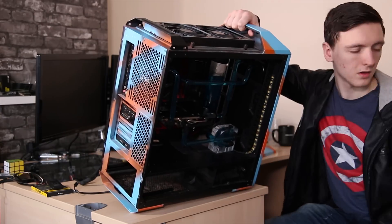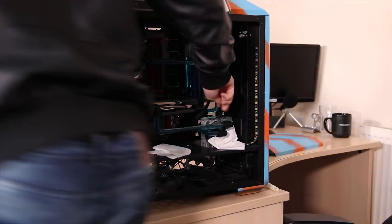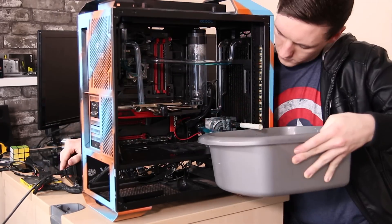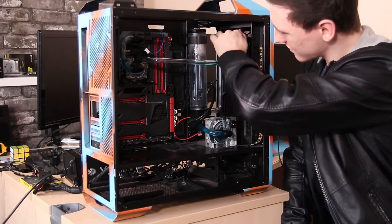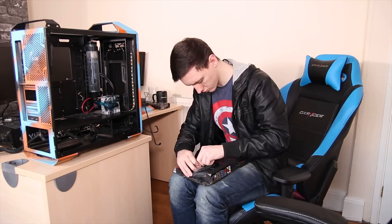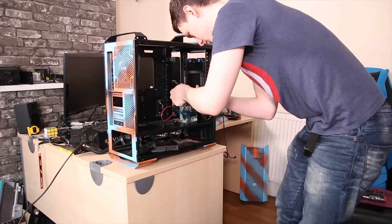The next thing to tackle was draining the loop. This was a very tedious process as I didn't actually design this loop all that well — there's no fill port or drain port in this hardline system, so it was quite a pain. I also forgot that physics and gravity existed, which meant a lot of fluid went everywhere. I removed everything other than the water-cooled components to finally get it out, and for the extra fluid left in the CPU cooler area, I just removed the motherboard to alleviate that.